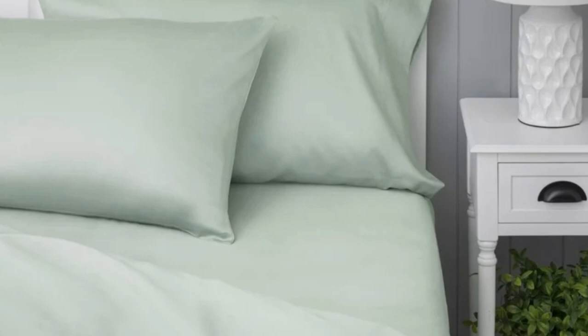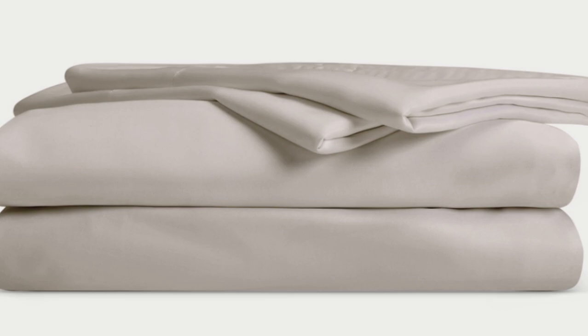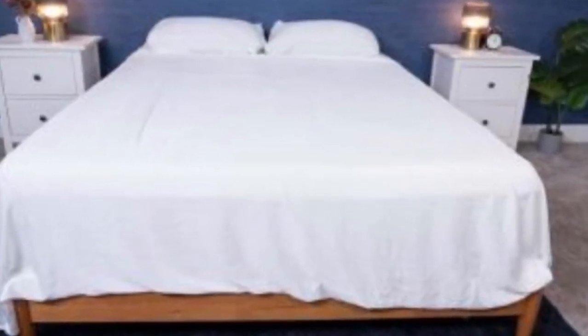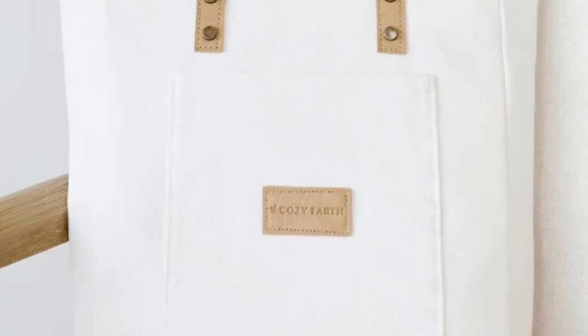Cozy Earth recently introduced a few neutral shade options for those looking for more than just white. What we love about the Cozy Earth bamboo sheets: they're incredibly soft to the touch and will make you feel like you're sleeping in luxury. They're a durable set of sheets for the price — with a 10-year warranty, they should last several years with good care. The Cozy Earth sheets will be a fantastic choice for hot sleepers, as they're breathable and moisture-wicking, which means you won't feel sweaty or stuffy. These sheets are our best luxury pick, so with that comes a luxury price tag. Cozy Earth will discount these sheets throughout the year, so if you shop at the right time you can get a deal. You also have the option to break up payments with financing.